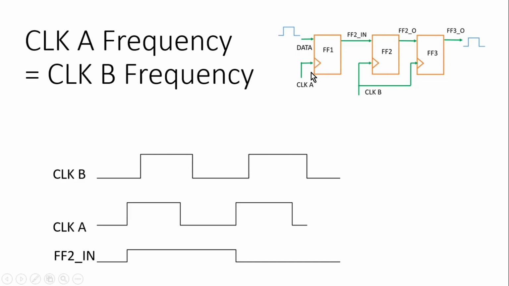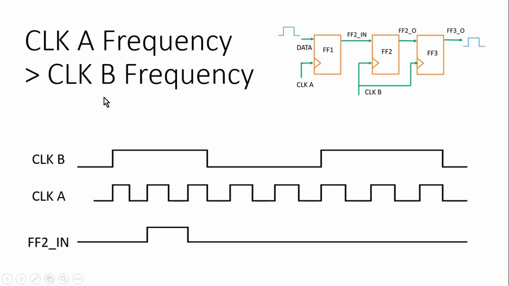But friends, just for your information, for some particular phase differences between clock domain A and clock domain B, this pulse from clock domain A can be transferred to clock domain B with the help of this multi-flop synchronizer. Friends, now let us consider the second case where clock A frequency is greater than clock B frequency, and let us prove that this pulse from clock domain A cannot be transferred to clock domain B with the help of this multi-flop synchronizer.